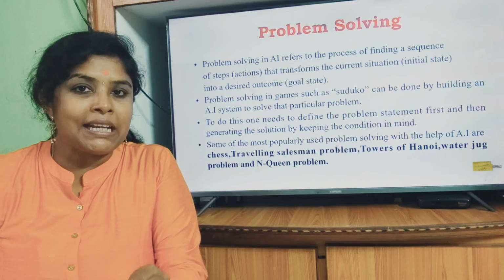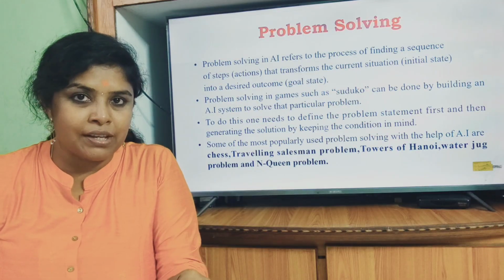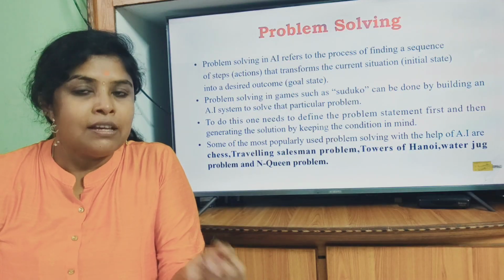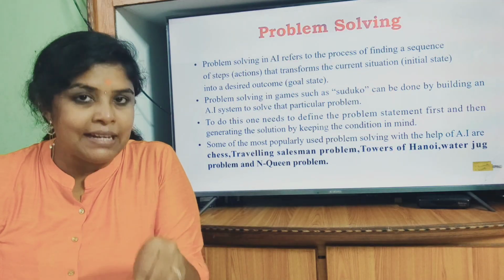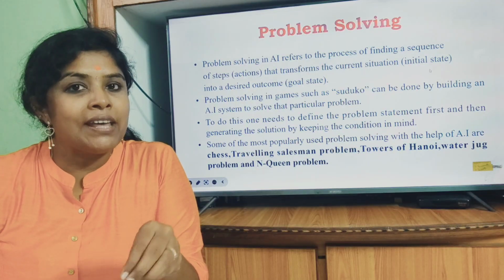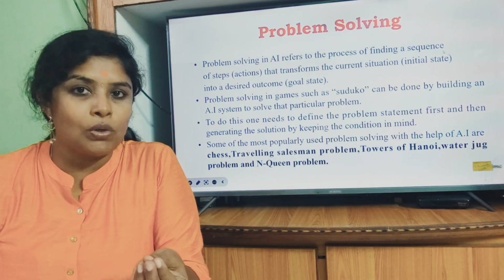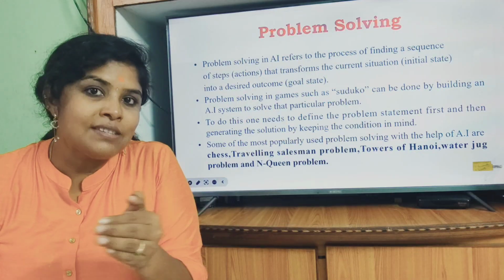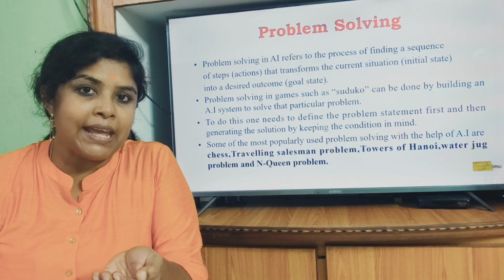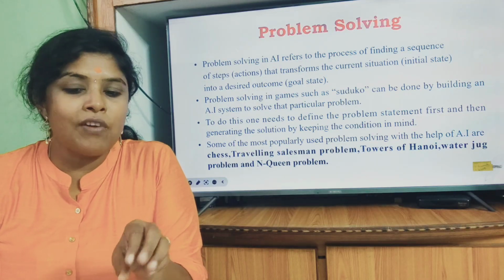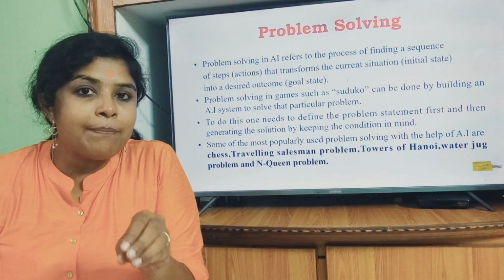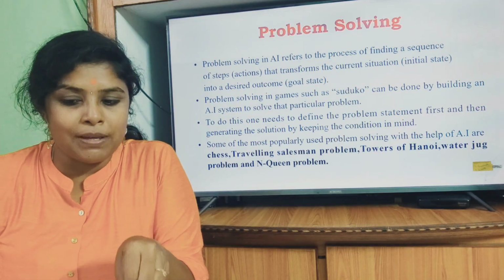So take one particular agent, it is at one position, it wants to go to the destination, which is the goal state. So wherever the agent is right now, the current situation, that is your initial state, and where it wants to go, that is the goal state, and the series of actions or steps it will take to reach the goal, those we will call them as actions. So these are some of the important terms involved in problem solving.